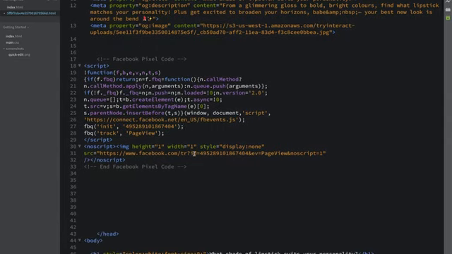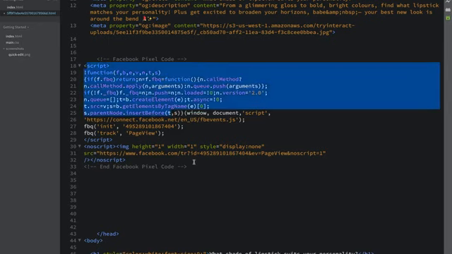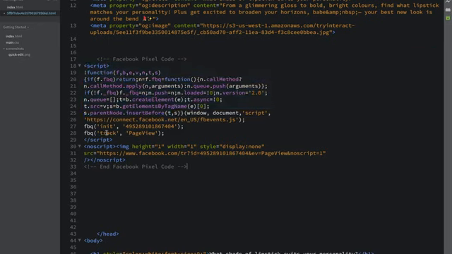Now you need to install this pixel on each and every page, but on your thank you page, let's say when people purchase the product and then they land on a thank you page that says thank you for your purchase, your shipping is on the way, or something like that, or thank you for your purchase, we have sent all the details in your email. What you need to do, you still need this pixel, but also you need another tracking parameter, which is purchase, because this is what is going to feed Facebook with data, because Facebook will know, this person has purchased, so I'm gonna try to find more people similar to the one who has purchased on this website.